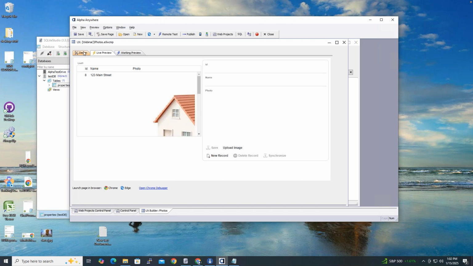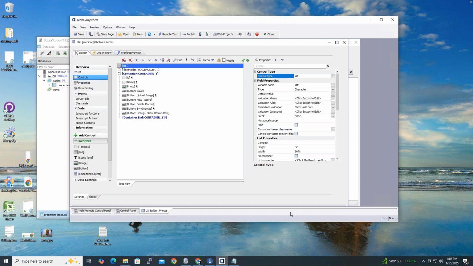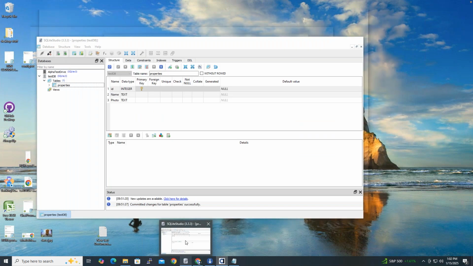Okay, so let's go see how this was put together. First of all, there are a couple of things that are tricky if you haven't done it in a while. One is the transformation template, and one is the image capture and storage properties. We're going to go over those, but let's begin here with the database.